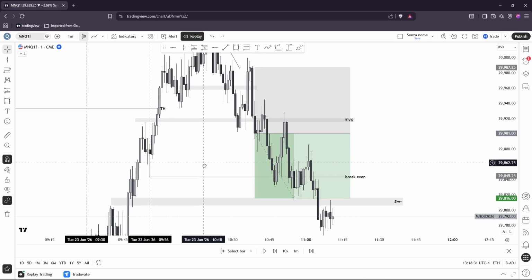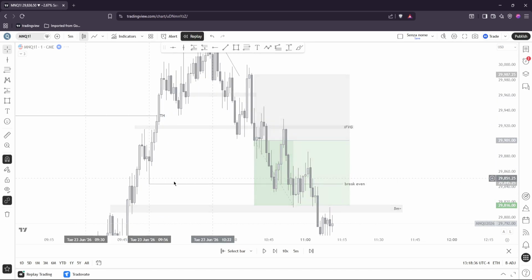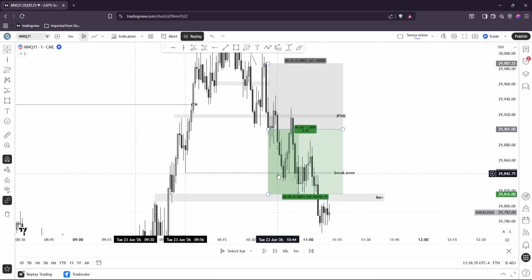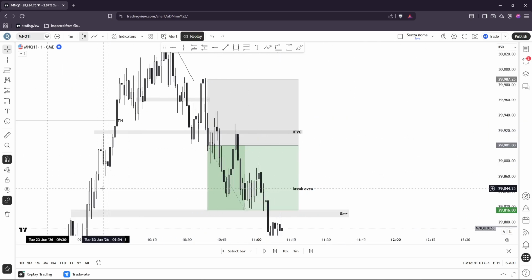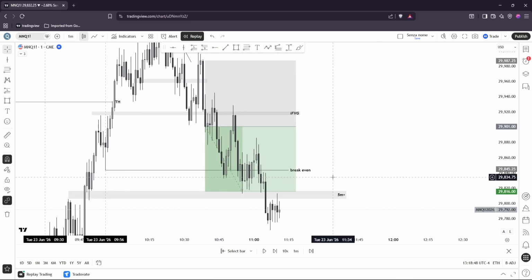This was my break even since this is the manipulation leg's low, and I was just looking at this for my break even. TP out at 1 to 1. Price came to my break even point and hit my break even, taking me out of the trade, and then it just made my TP. So this was the trade for today, and honestly, such a good trade.